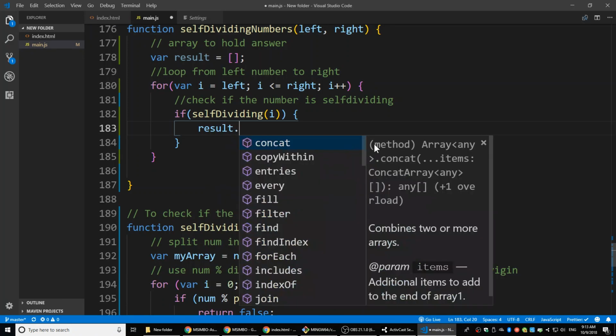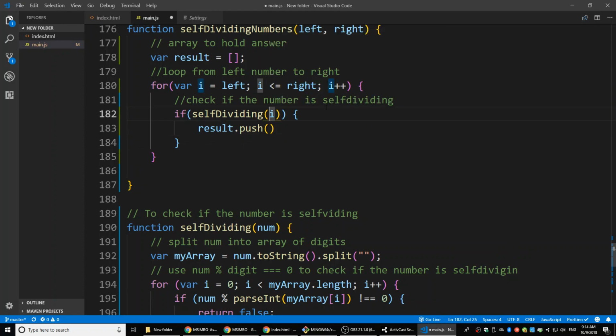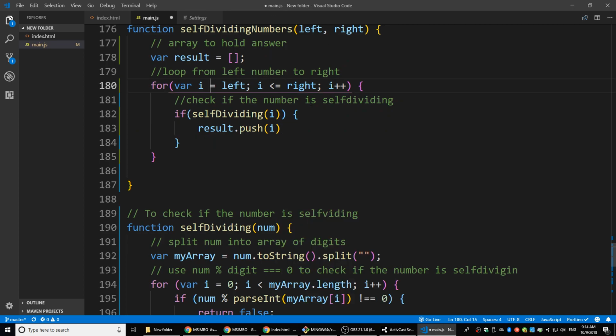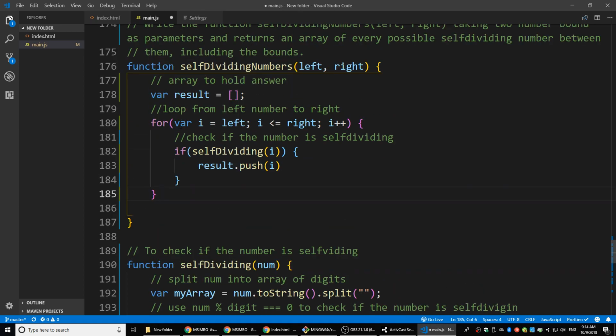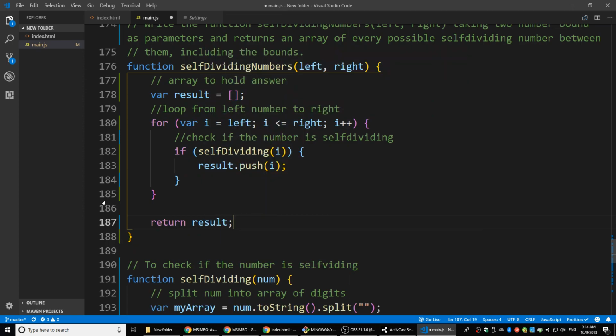So result dot push, not push not i, sorry, it should be push i. So i starts from left and keeps going to the right. Let's check first if i is self-dividing. If it is, we add it to the result array. Otherwise, we don't have to do anything. After we check all the numbers from left to right, after the for loop, we return the result array. And that array is the answer we want.